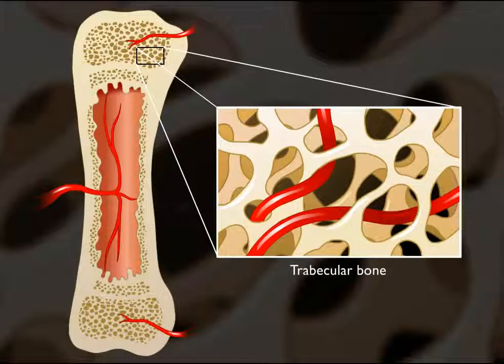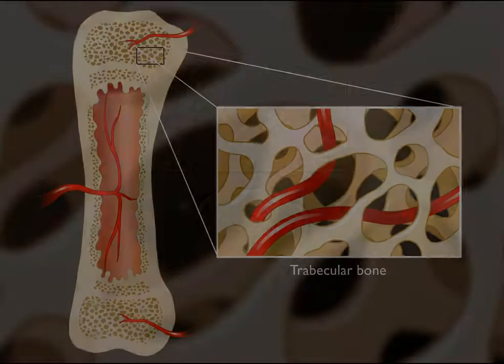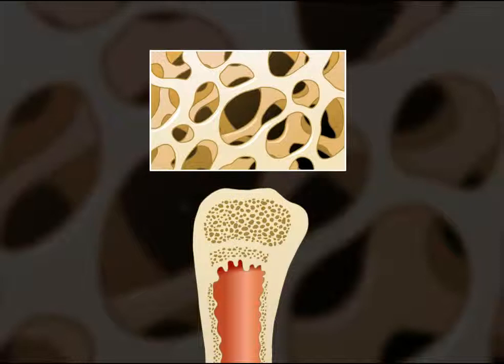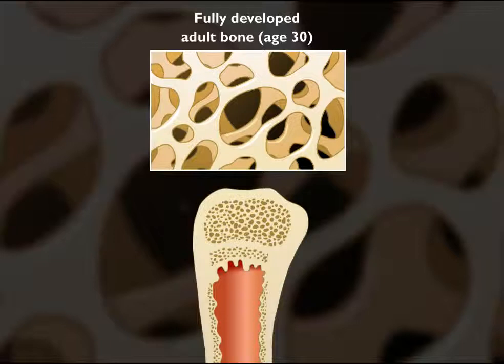Bone remodeling is such a thorough process that one's entire bone structure is replaced approximately every 10 years. Once maturity is reached, about age 30, the process of remodeling slows, and the loss of bone calcium deposits exceeds the replacement of the bone structure. Beyond this point, it is no longer possible to substantially increase bone density.